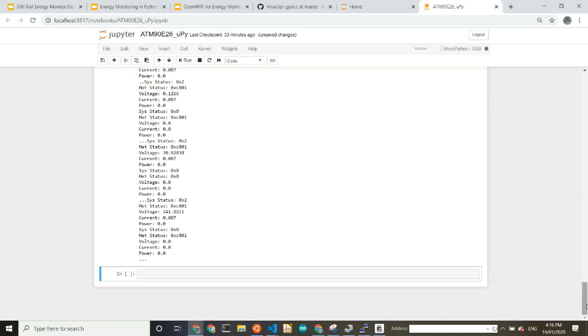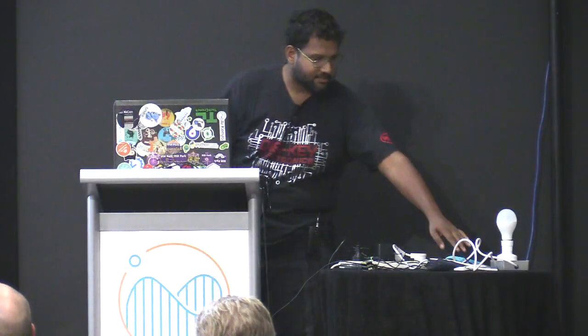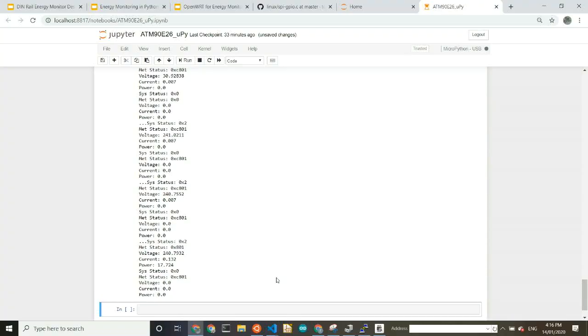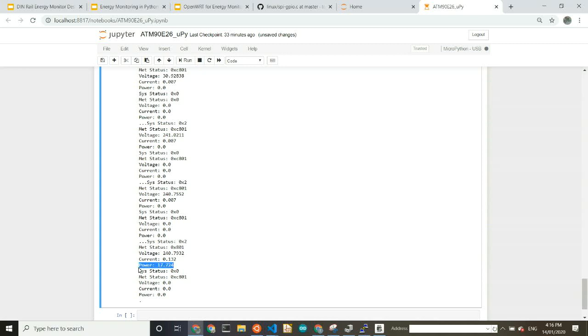It's a bit fudged, but you can calibrate it accurately. Resistors in the voltage divider or transformers are not all the same, so you have to put in some fudge factors to get it right to match reality. And then I can turn on this light. Yeah, we have the power there, 17 watts of power being consumed.